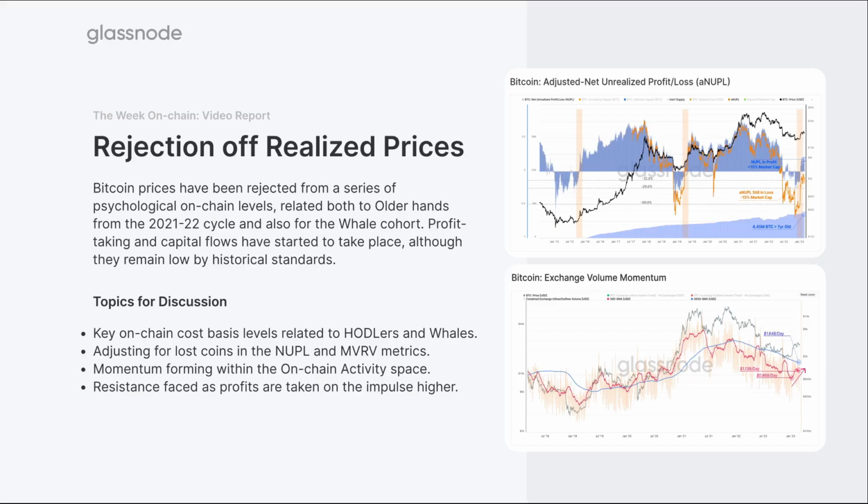We're also going to look at some momentum, these volume momentum type tools in the on-chain activity space, to look at the adoption and the growth. And we're also going to look at profits being taken as we impulse higher, and we actually see that momentum kick in. When you start to see these transitional periods, if we are starting to come out the back end of a bear, something that you want to see is profit taking and the market's ability to absorb that. That's a regime shift. And over the last couple of weeks, we've been in this, are we not in a transitional period? So a couple of metrics to try and track that.